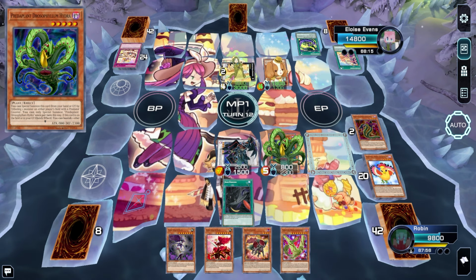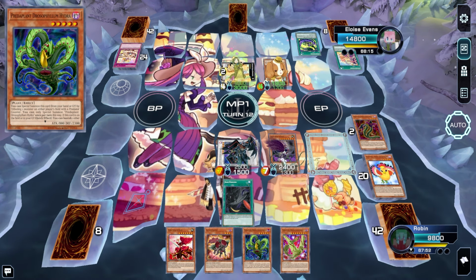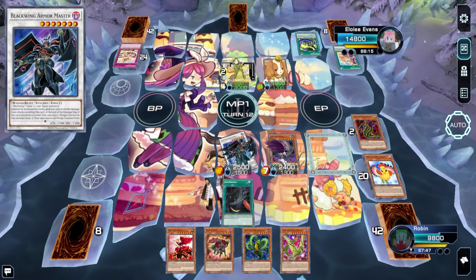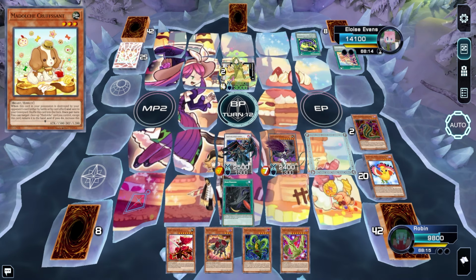And I'll make croissant. Oh, one. A little bit weaker. And then I will special summon Fallen Angel of Roses. Nice. And I will change Armor Master to attack. And I will attack croissant with Armor Master. It's the dog. But it's a fact. And I'll return it to my hand.